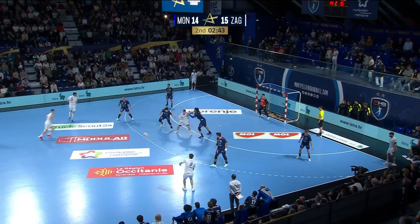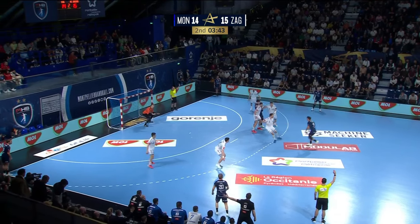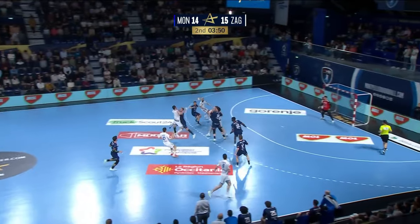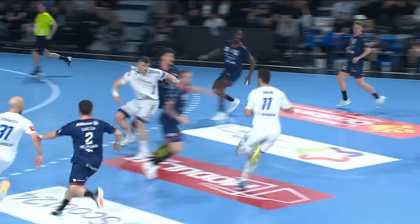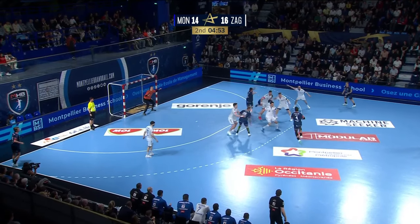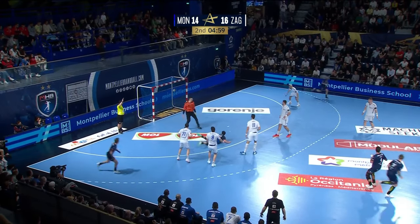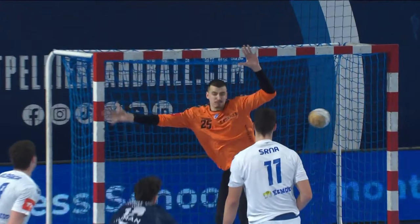Kovic lays it off — Simonet, and the hand is up for passive play. Diego Simonet bounces that one straight at the keeper — that's two misses in a row for him. Zagreb could punish them here on the counter — and that's exactly what they do, a two-goal lead for the Croatian side. Simonet again, thinks about laying it off but the pass is not there. Ball into the line eventually — that's nicely worked, Montpellier rewarded with a goal through Arthur Lenn.